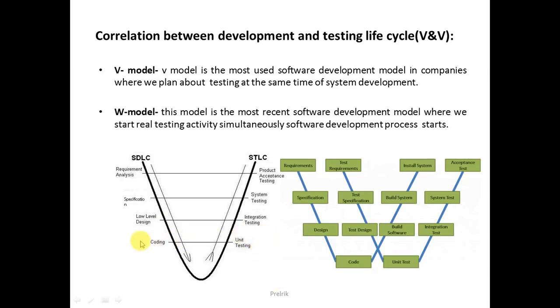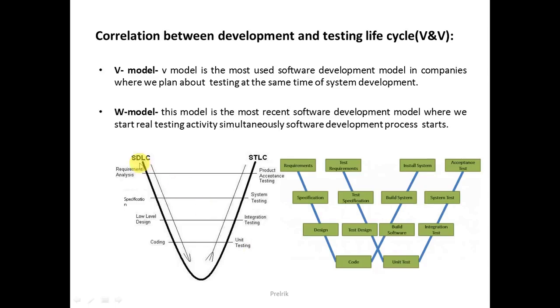Anyone who is writing their code will be the only one who will perform their unit testing. So it's an interview question too: who performs unit testing, whether it's the same coder who has coded that area or any other? The answer is that the person who has coded that piece of requirement will be the one who will perform the unit testing.